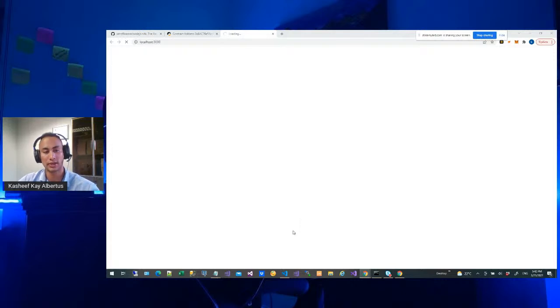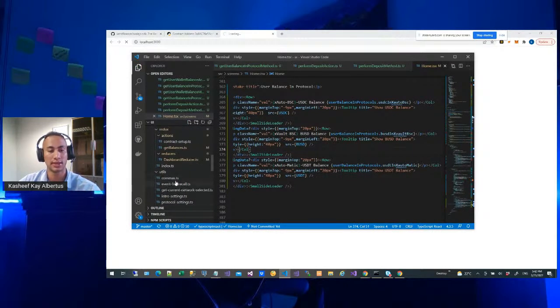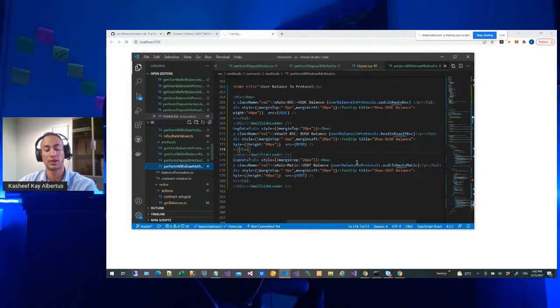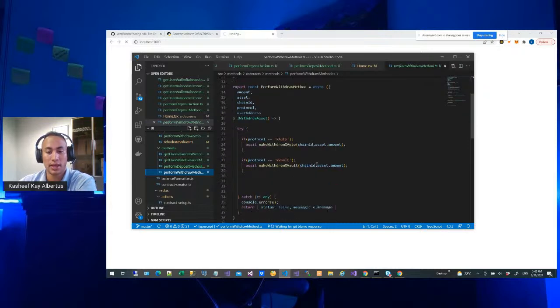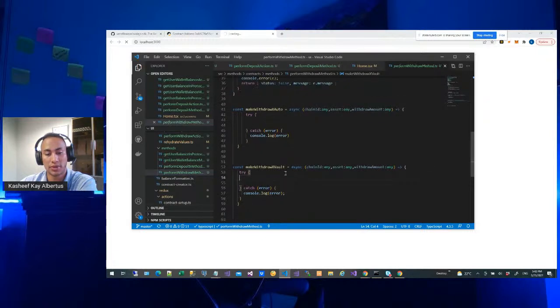Okay, so I think for the sake of not wasting time, we've covered the deposit section. Let's go ahead and jump right into the withdrawal section, again, utilizing the SDK. So it is very much the same. The only difference is the way that we utilize the SDK. So once again, I've got the withdrawal section. And of course, depending on the protocol, we're then going to call the different withdrawal functions on the different protocol. So how this is done is exactly the same really to how we would do a deposit. The difference is we need to, instead of calling a deposit function, call a withdrawal function.